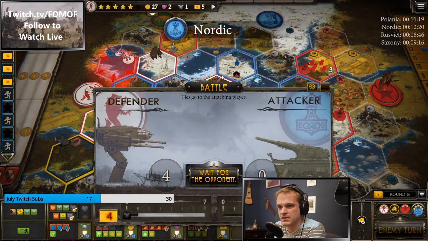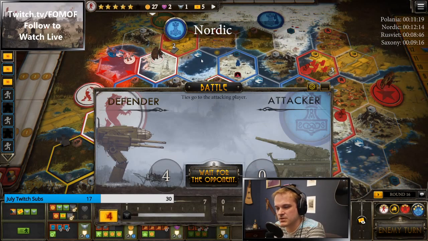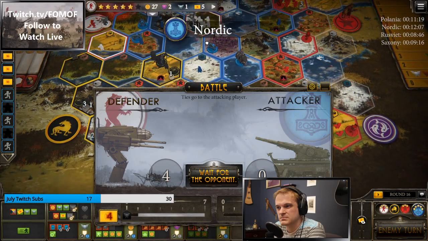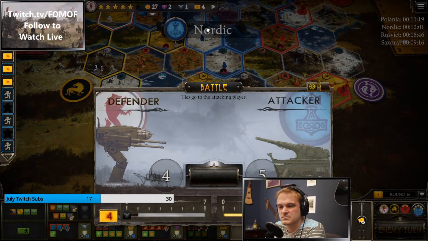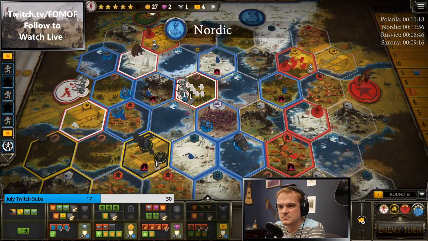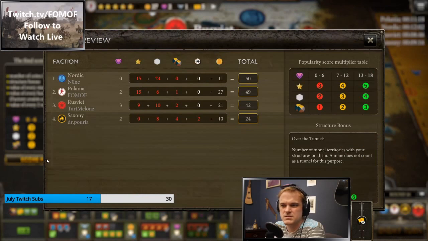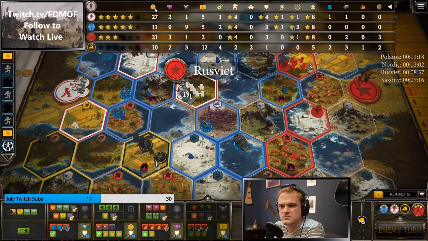I guess that was a good one to pick. I thought he might bump Russ home. I think he's just hoping that Russ moves away. All right, what's the score now? He's up by one. Still got 9 power.